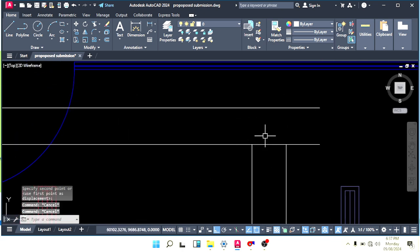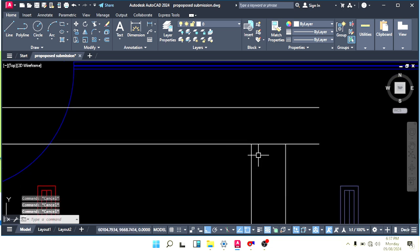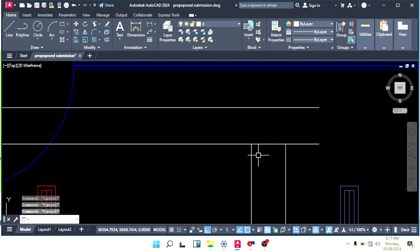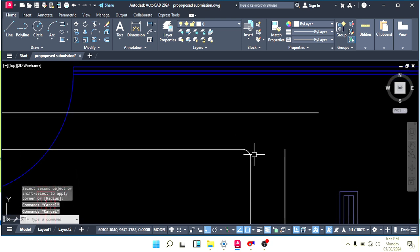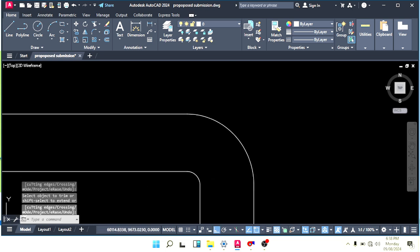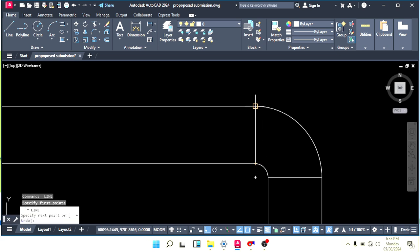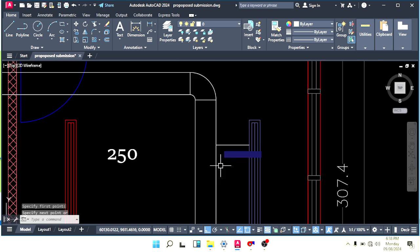And now we need a 90 elbow. How to make a 90 elbow? 250 divided by 4, so we will get a value of 6 or 6.3 something. Okay, F enter, R enter. I will use 7, even no problem. 6, okay, use 6, F enter, R enter, 6, offset 50, trim the extra lines, connect like this, and here we need two flexibles.